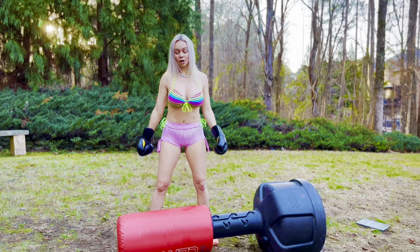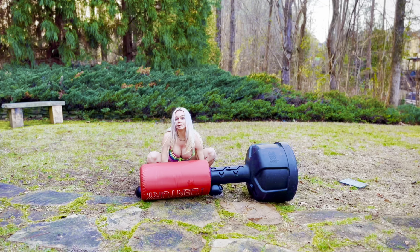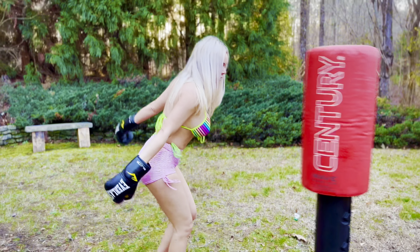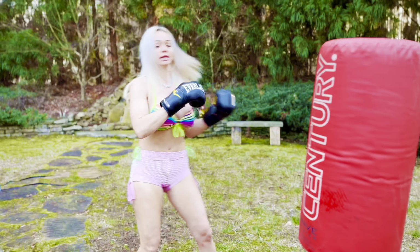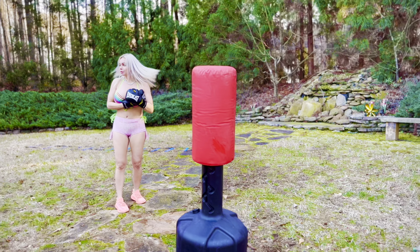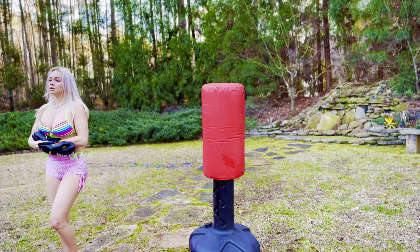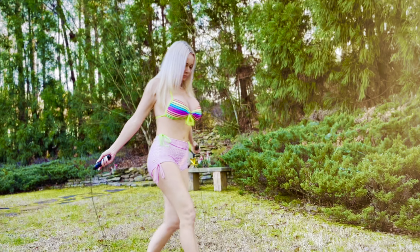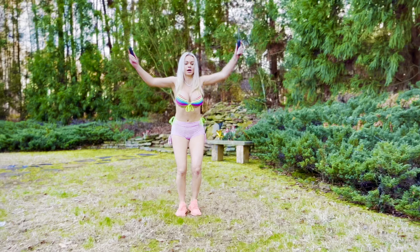Now, another part of the workout is picking this thing up. So, I'm not sure how much water is in that thing, but it's slightly heavy. Where's my jump rope? Let's see. Found it. Now for some jumps. Ready, set, go.